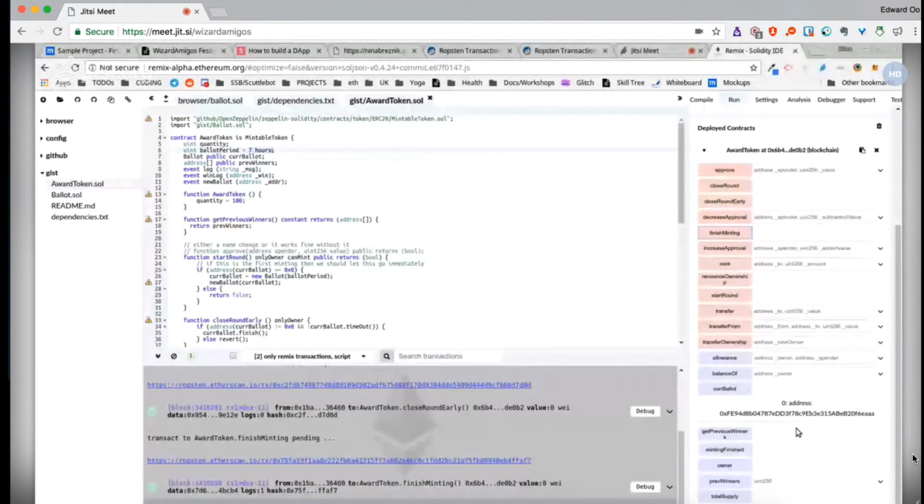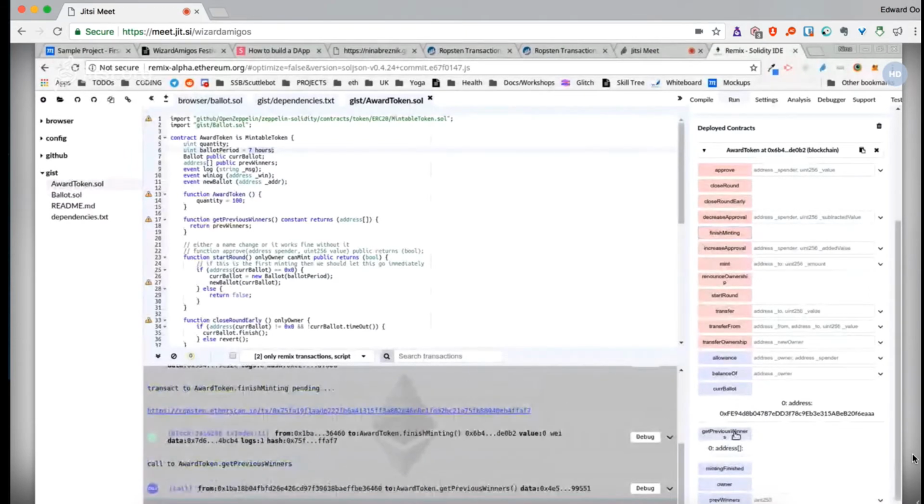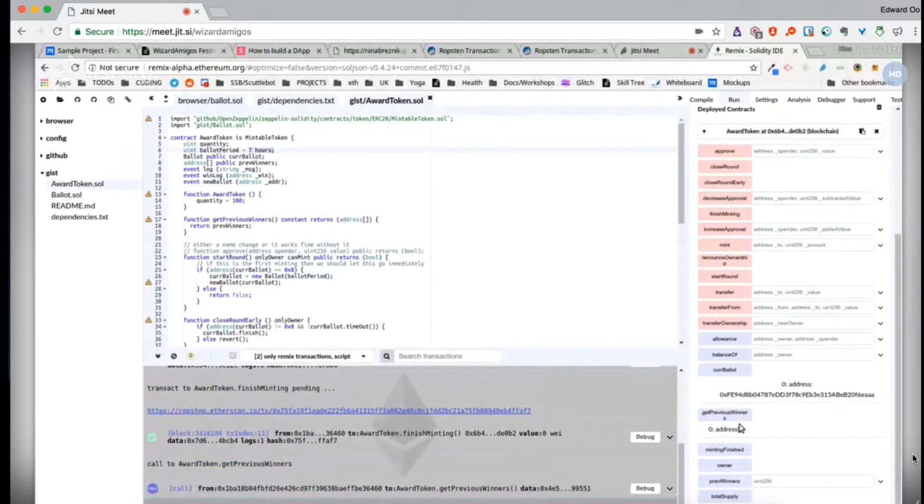Great. Let's see. That's not perfect, but okay. Let's see, get previous winners. Oh, so there is no previous winner, even though the minting is finished, which is maybe because there was a tie. There were two proposals who had 3 votes, which is again not perfect because there should be some logic for what the contract does in case there is a tie. But this already shows you one thing, that all this is not perfect. You can make mistakes because we didn't think, what if there is a tie and there are 2 people? Or what if you forgot to mint and then there are no tokens? And all these kinds of things.